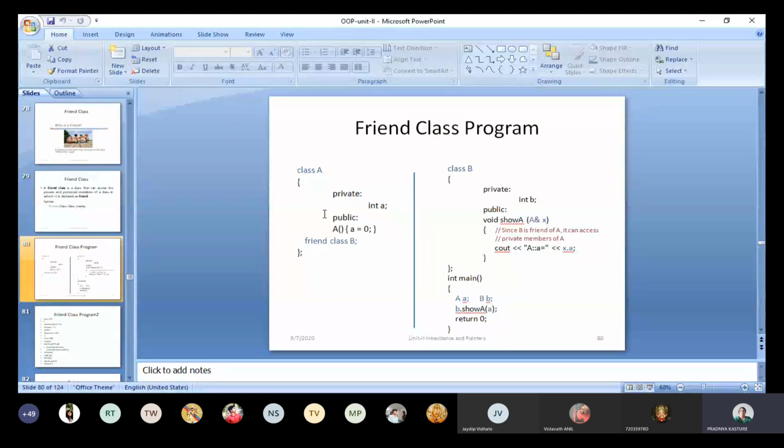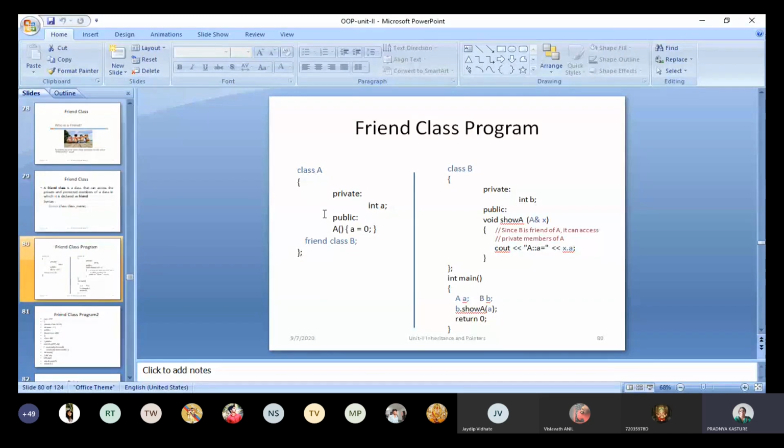Then you can write a cout statement with a, the scope resolution operator, and a value, written with the help of x.a. And x.a will give you the value of the variable a of class A.